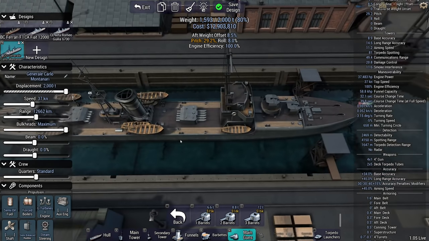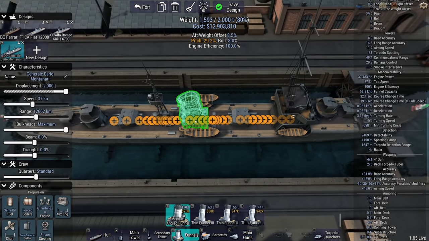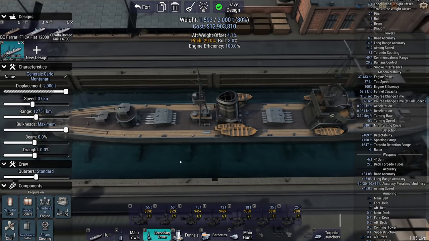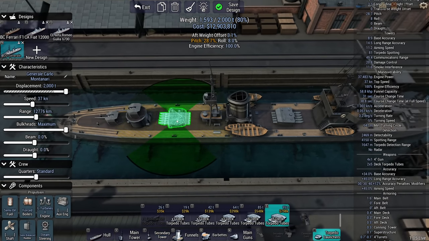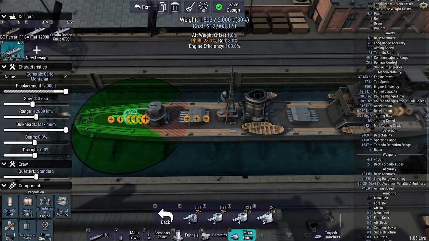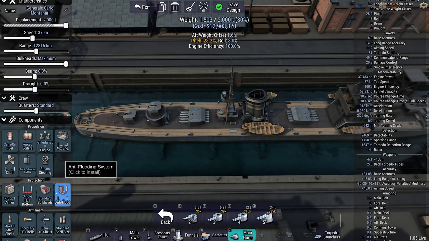Really not much more special than that. Just drop torpedoes and get out. And if they come up against a destroyer, we're going to shoot that. Put this here. Here, 2.1. 1.7. There. Okay, I can balance that thing out later.